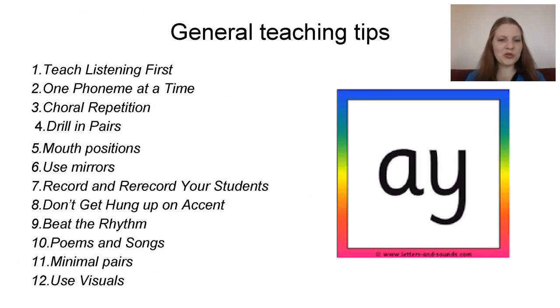And another thing that's very useful here is using mirrors. So once you've demonstrated to your students how you, for instance, pronounce the sound th, you can have them use a mirror and try and copy the kind of movements you made and watch themselves in the mirror and see if they're doing it right. So they will be able to see if they're moving their muscles in the same way as you are, and they can see the positioning of their tongues as they pronounce the sound th, for instance, and just become aware of the physical movements that are required to make certain sounds. So have them use a mirror.